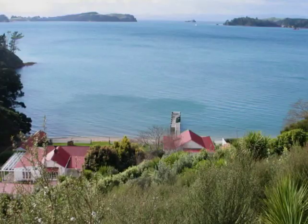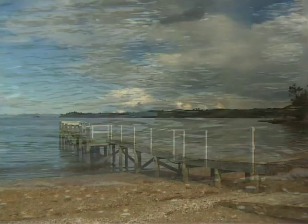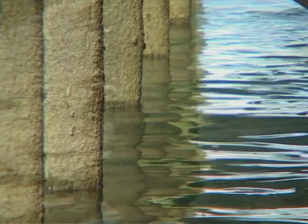When I first came to the property, the part that caught my attention, and perhaps the most obvious part, is the water's edge and the juxtaposition between the built, the manufactured, and the natural, with the pier marching out into the water. I observed the tide coming in, the tide going out, and little ripples and waves, and I thought that this was an important starting point.